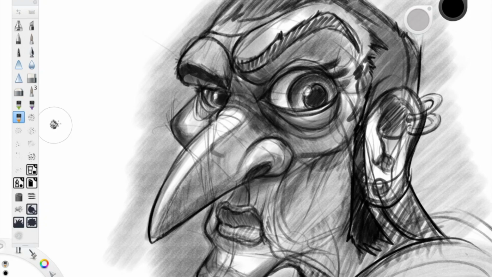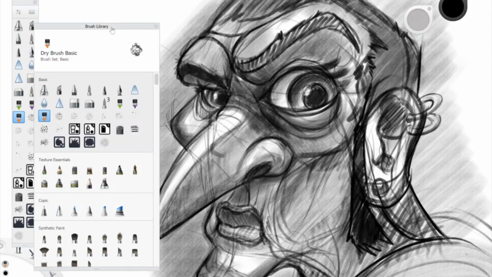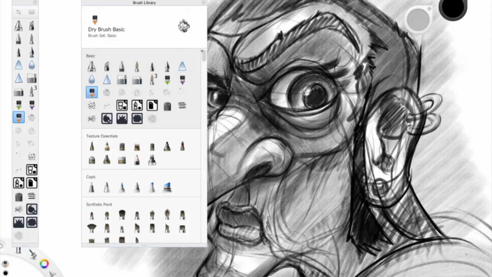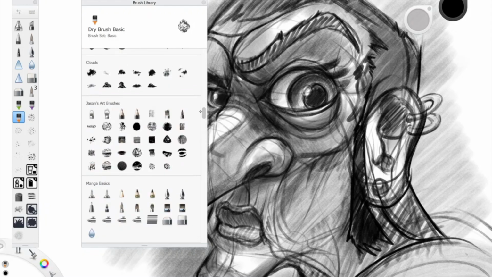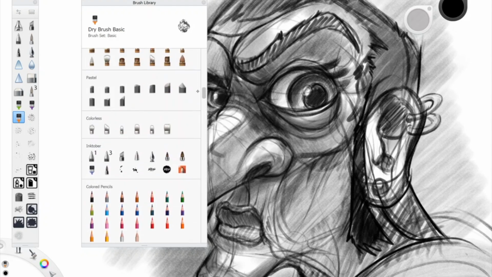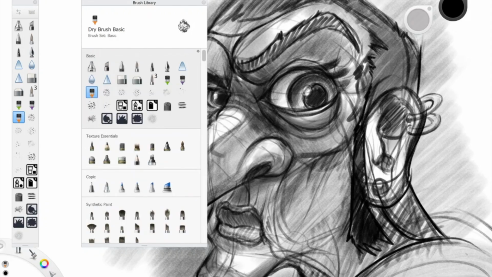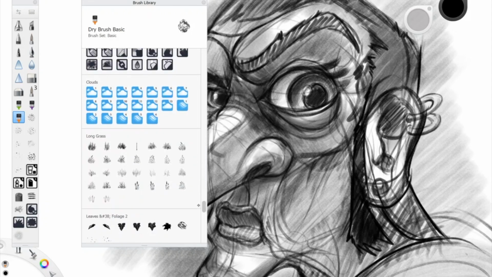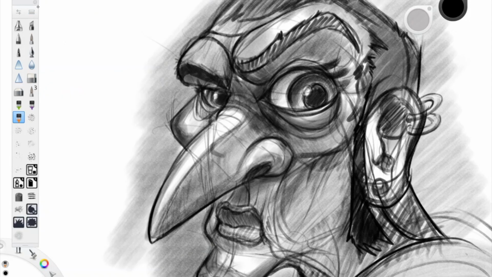I don't think it's that one. I think it's that one right there. Yeah. What I like about this particular pencil right here, I think it's one of the pencils that was downloaded a while back from their website. What I like about Sketchbook Pro is they provide free brushes for you guys. It might have been part of the basic setup. I don't know. Let's go down here. Might have been some of the textured pencils. As you see, I have quite a bit of a collection of Sketchbook Pro asset pencils.